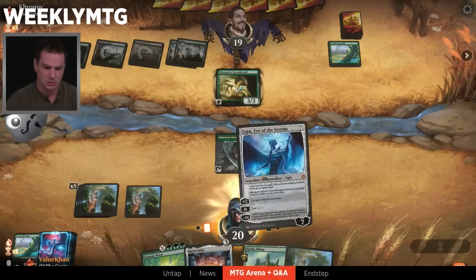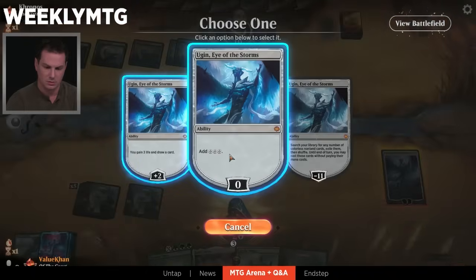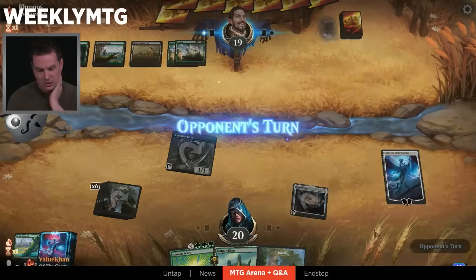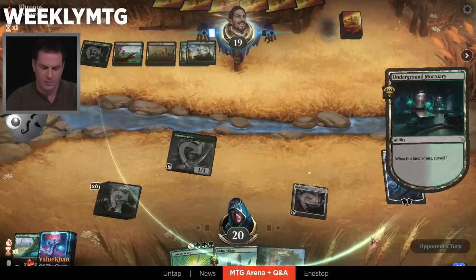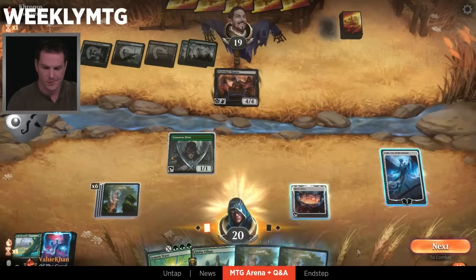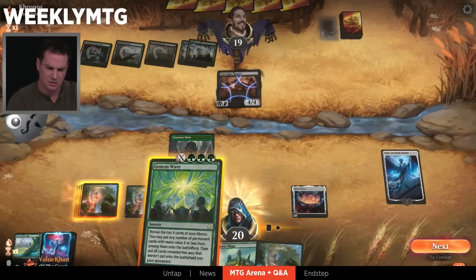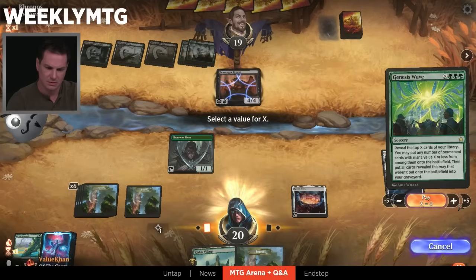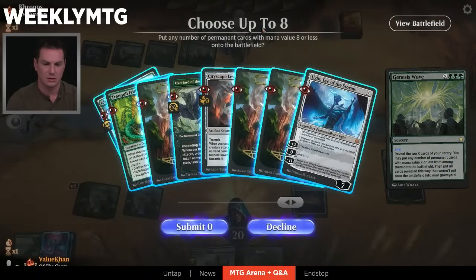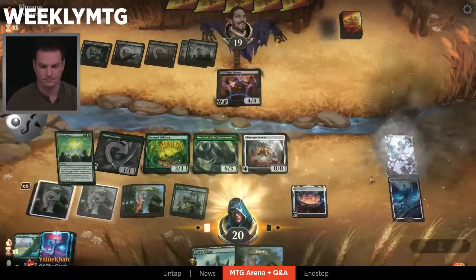Target artifact or enchantment. Okay, Ugin. Destroy that. And then we are going to add 3 to exile that. Ugin is a good Magic the Gathering card. Okay, so now we can Ugin this. We can do it for 8. Auto pay. Let's see what Genesis Wave does. Well, let's get one of those, and one of those, and one of those, and so on. I'll keep this one.